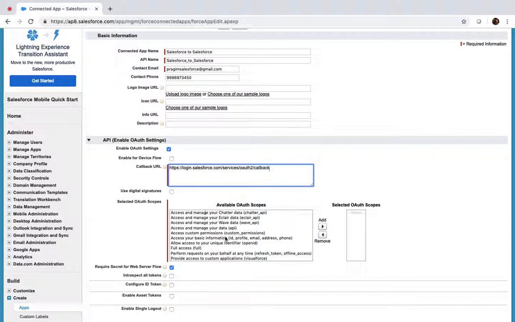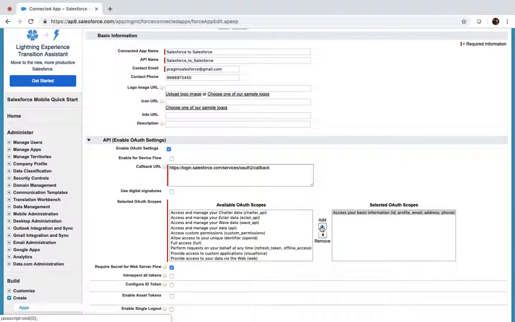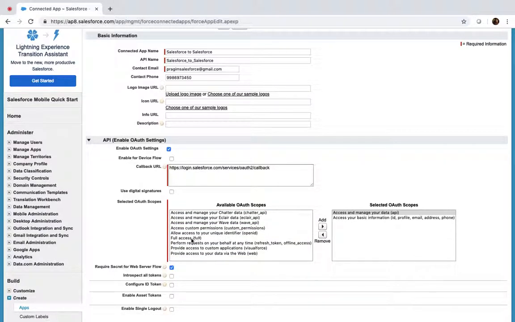Then you need to select access your basic information, ID, profile, email, address, and phone. Then select API data: access and manage your data through API. Then we need to give full access to the integration.